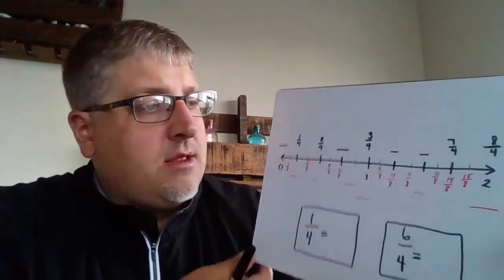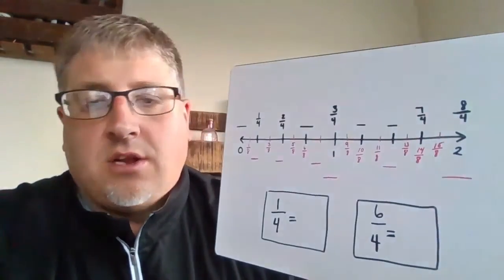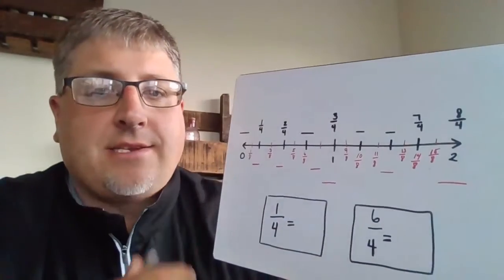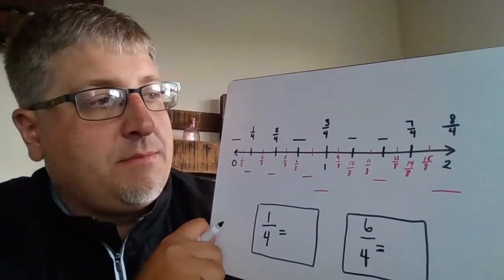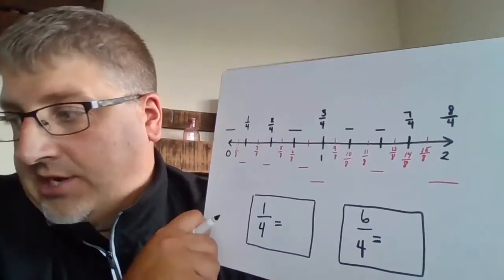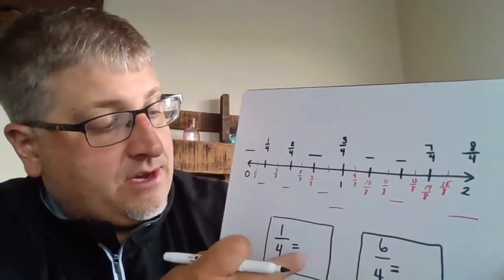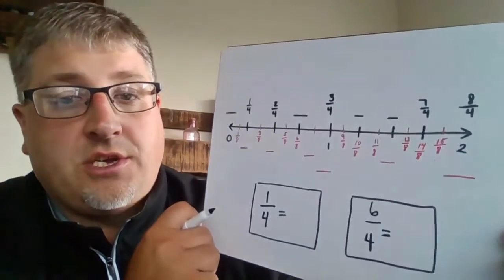Now for the last piece I have here, get my other marker here. This is one of the problem sets we have here. They gave us the number line, and they asked us to fill the number line in with the missing gaps here. They have 4ths and 8ths on there, which we just did, so we're going to fill it in. And now our job down here is to find the two equivalent questions here.